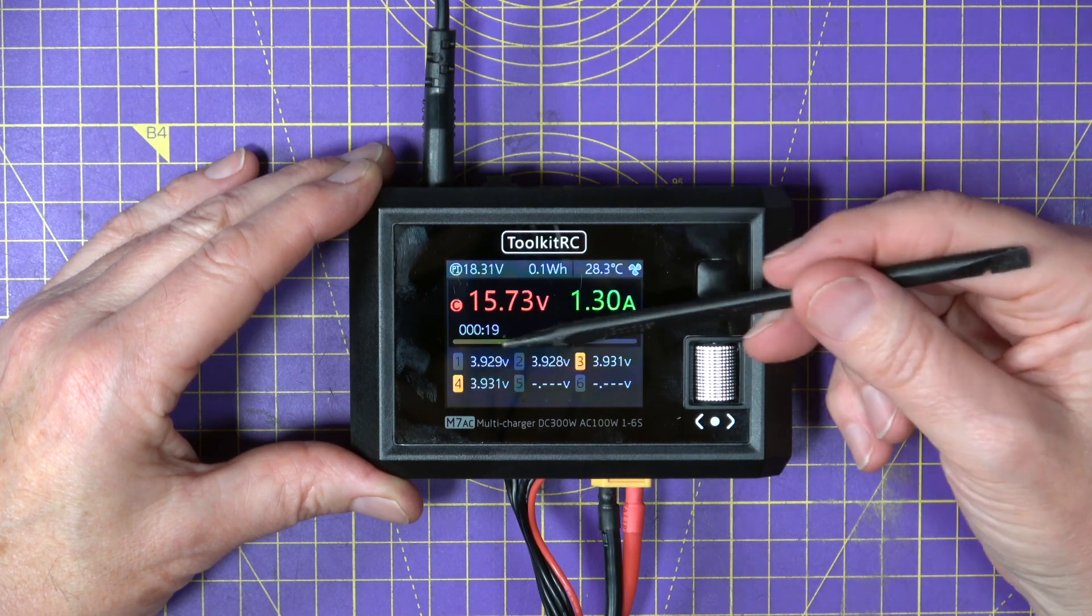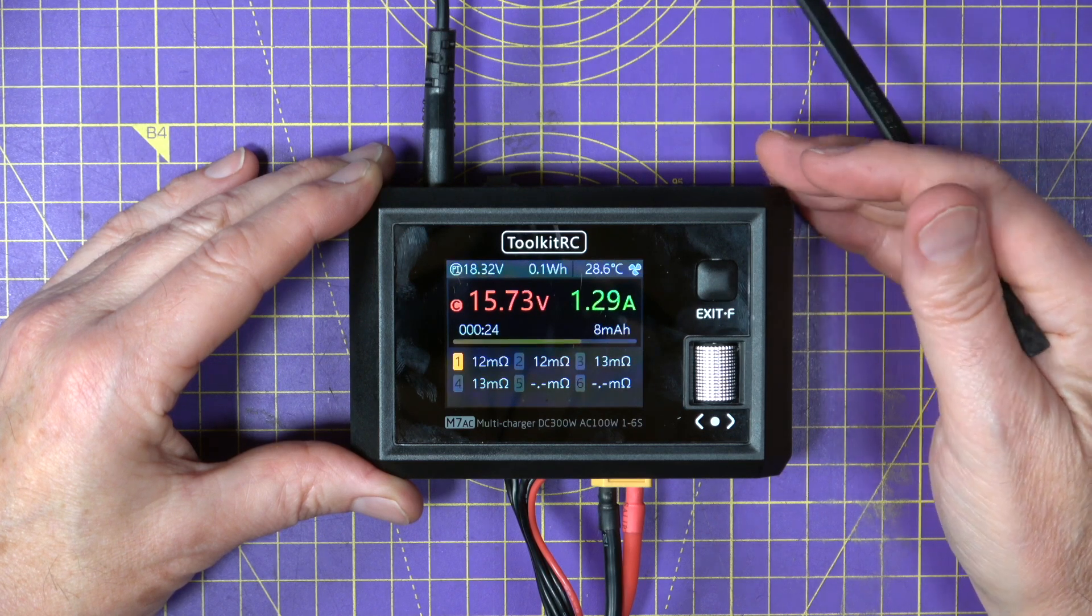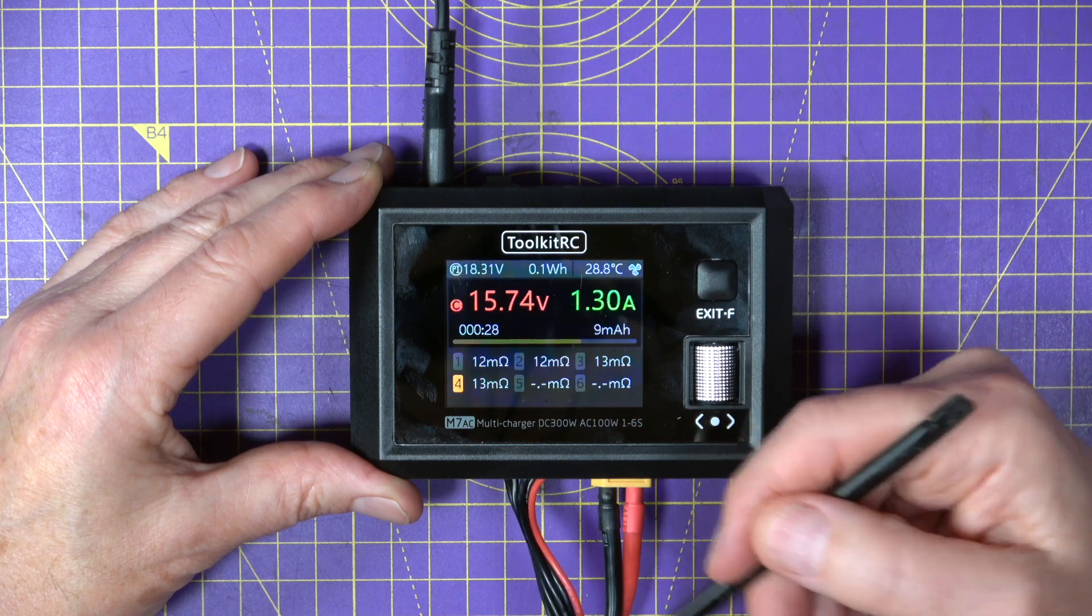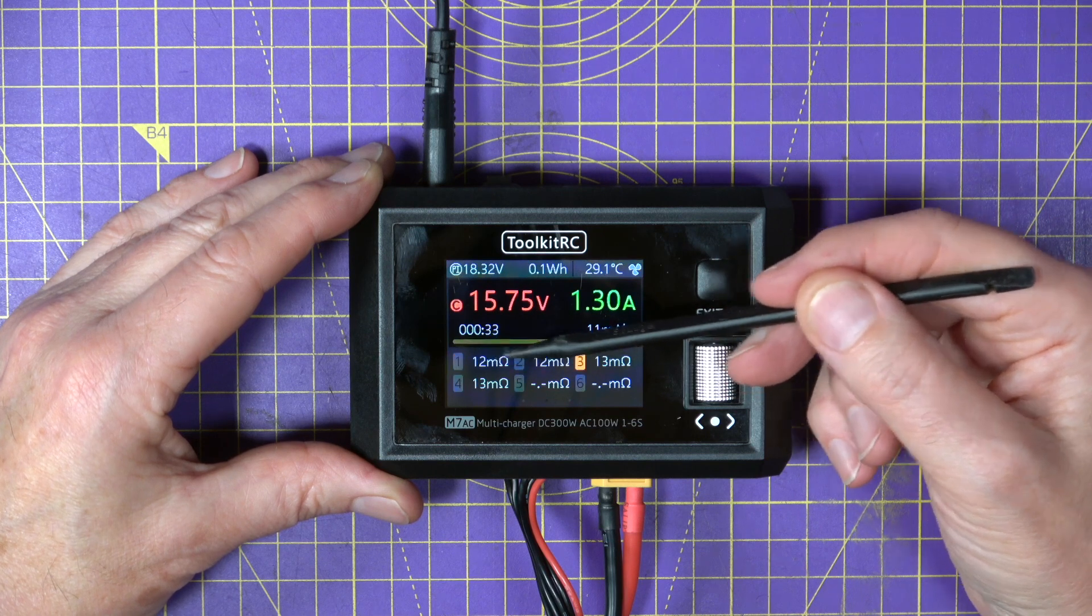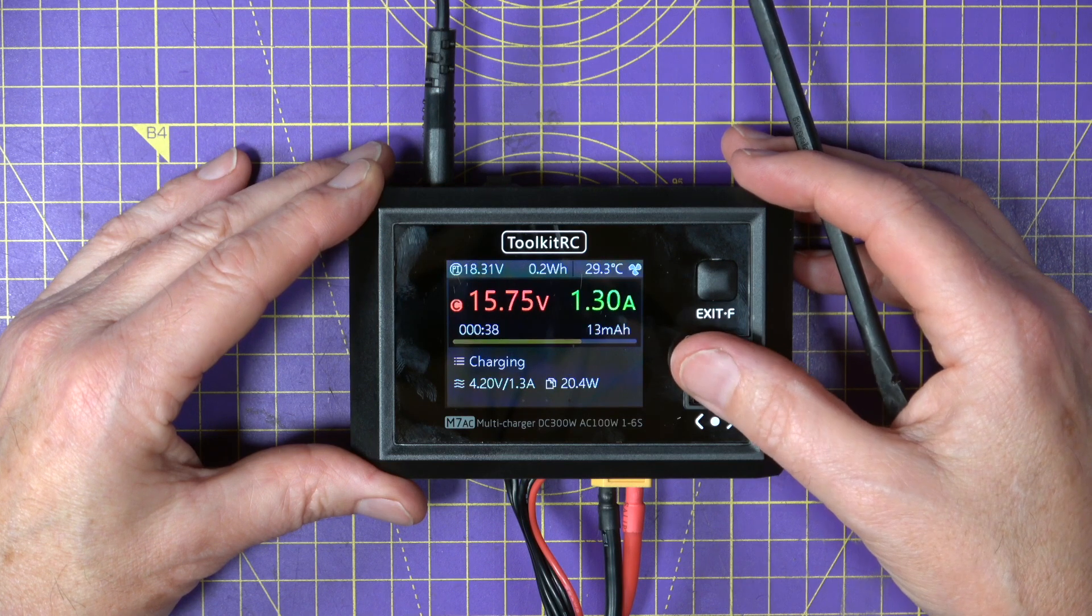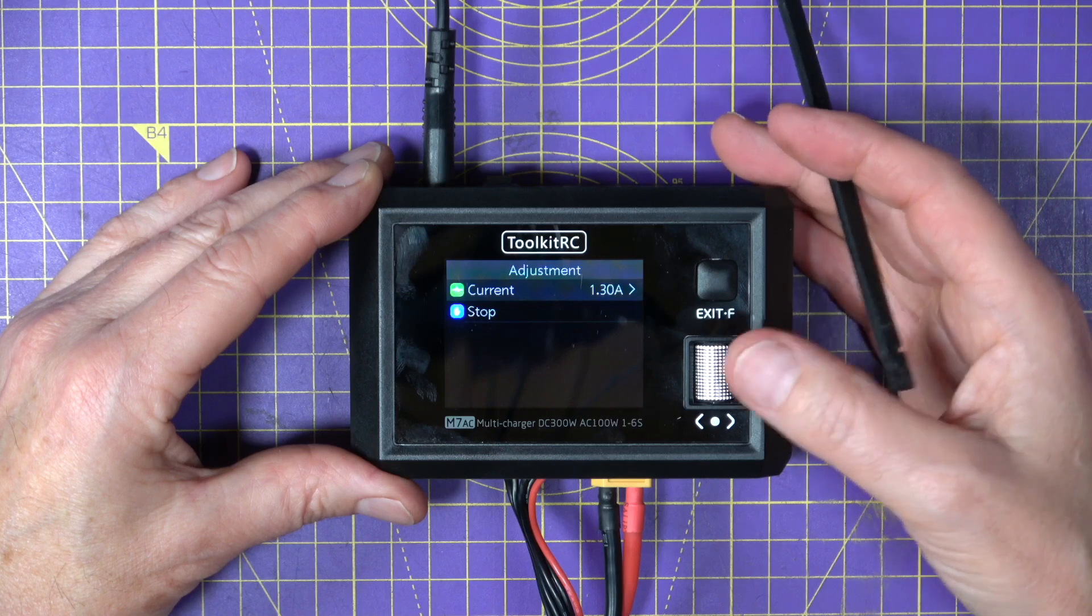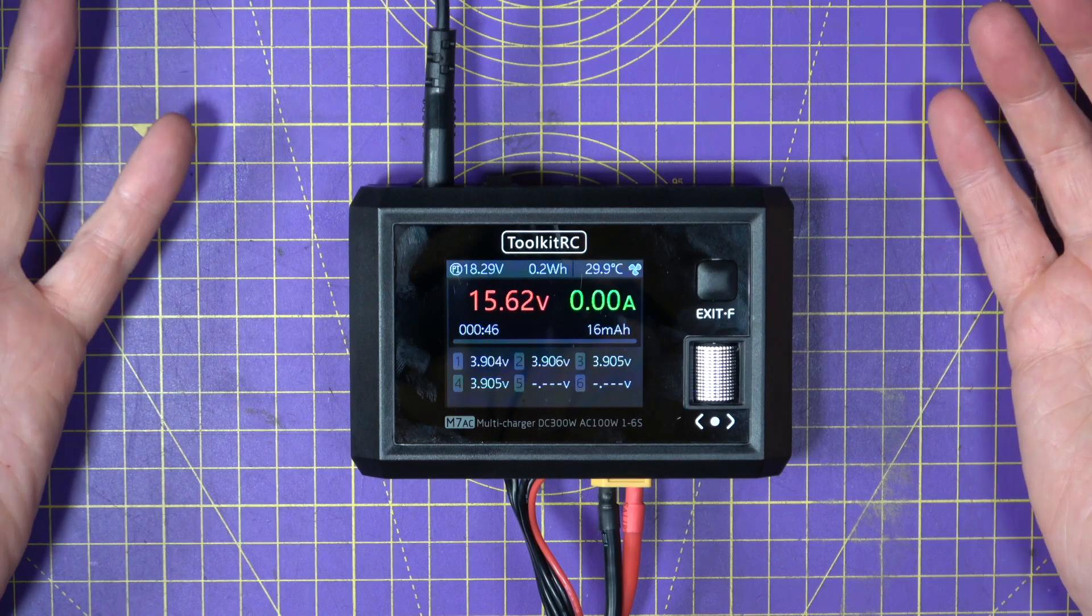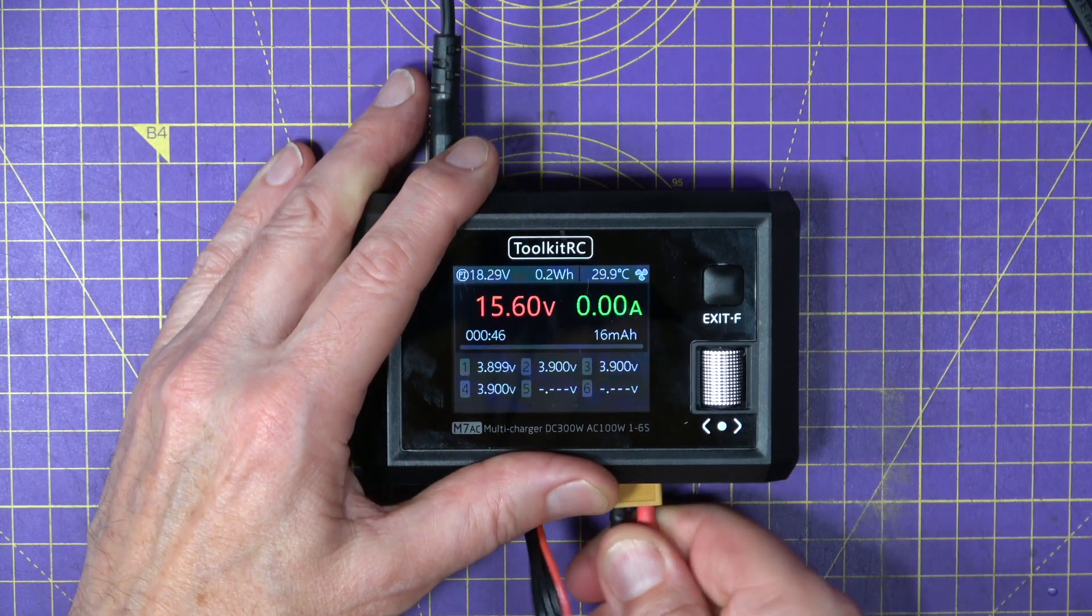This little bit down here if you scroll across it will show you the individual cell voltages and the little flashing squares show you how the balance circuit is working. And if we scroll across to here it shows you a measure of the internal resistance of the battery and these should all be about the same, these are all pretty good, 12 milli ohms is a battery that's in pretty good condition so it's not too bad. So to stop this or to change your charge current you just click the scroll wheel but I'm going to stop it there we go, it's that easy, very straightforward.